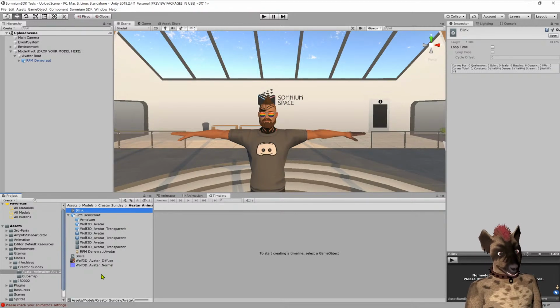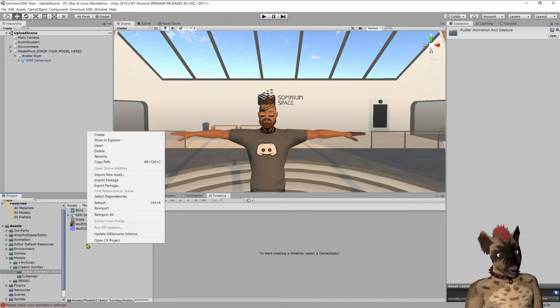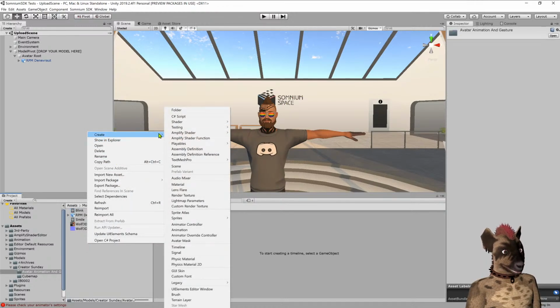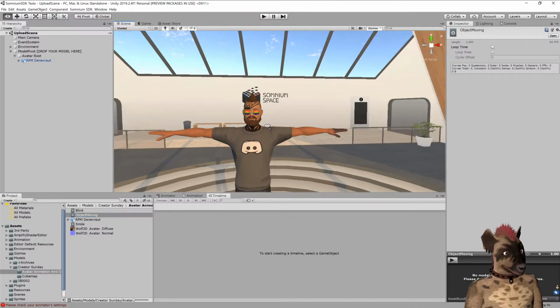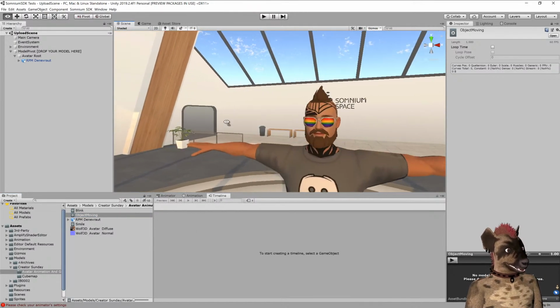And to cover every type of animation, I want to create another one, animation. Sorry. Object moving. So I could move the glasses, for example.